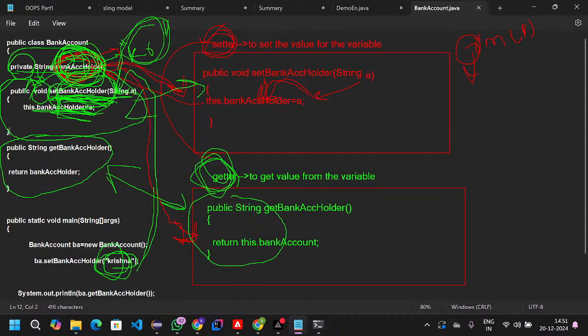We can take other method names also, and it will work. The method name can be anything. The purpose of this method is to initialize the value, but we will take the method names based on the variable name. Okay. Thank you, sir.